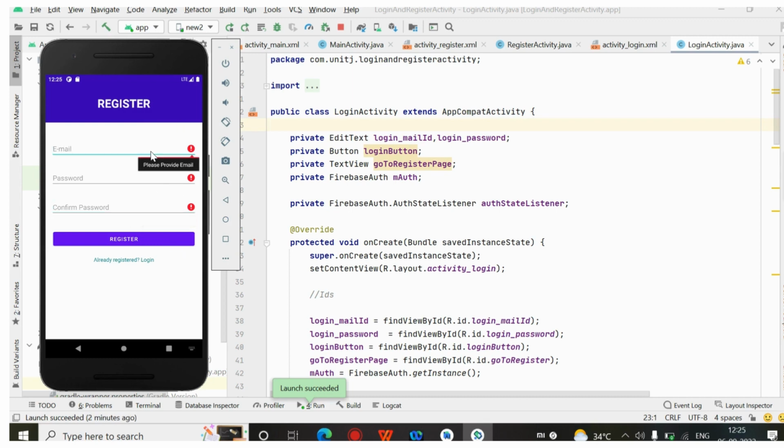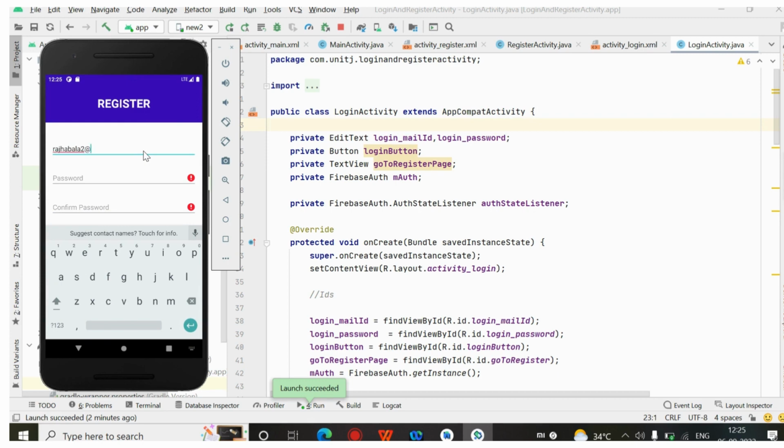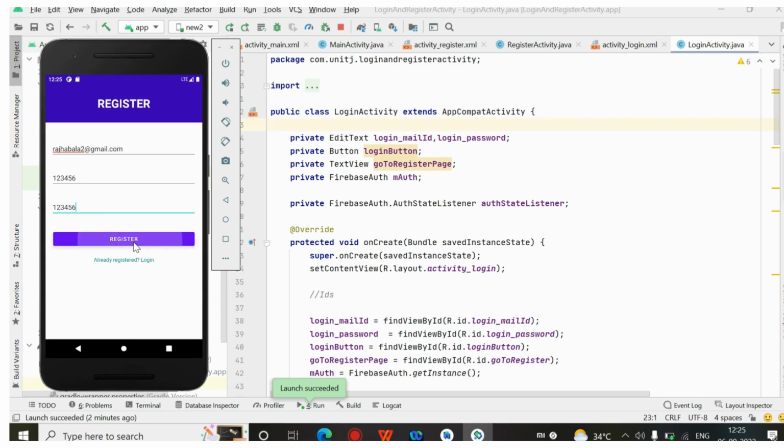If we give a valid mail ID like this, then password, we need to enter the same password, 1 2 3 4 5 6. We are trying to register.